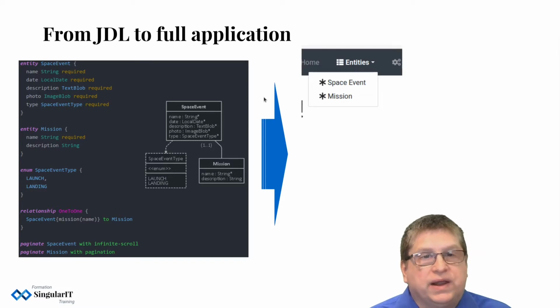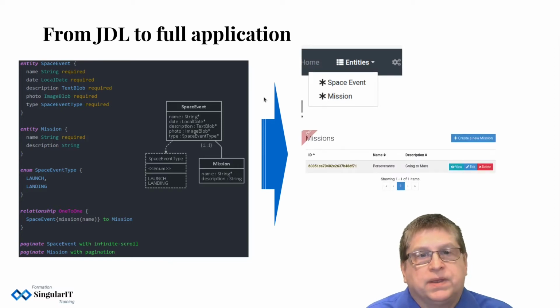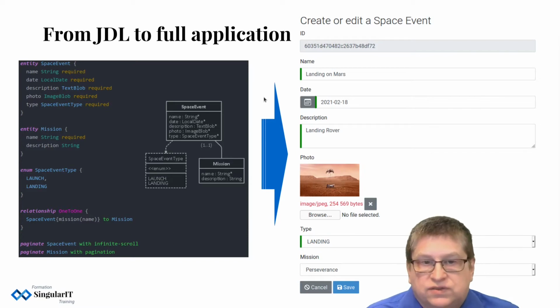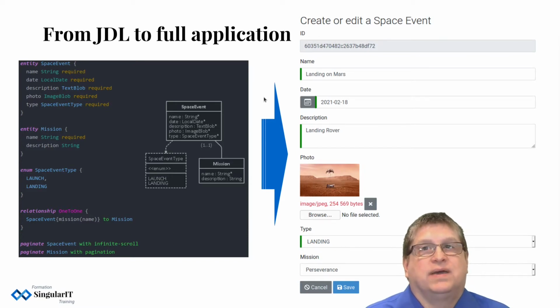So we will generate the menus for the entities that were left empty in the last video. It will also generate some pages to list the objects, but also to create and update those objects, including links to include files. Let's take a look at that and see how it goes.